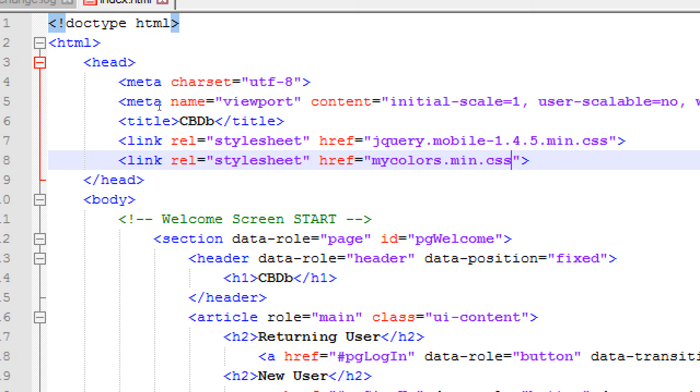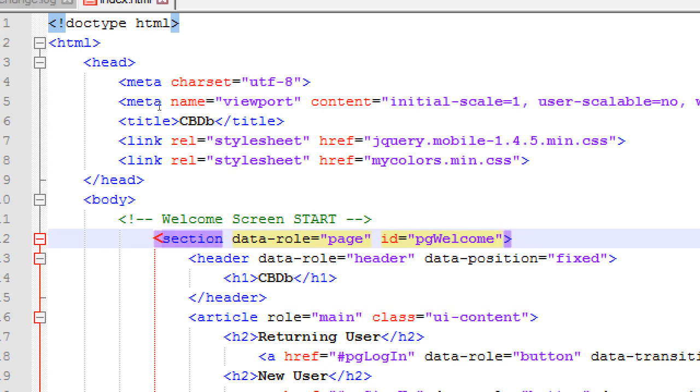So if you created colors in swatch A, B, and C, after adding this line, you can start to test it by going to, for example, the welcome screen, data theme equals C. I designed a color swatch C. If you only played with A, you can set it to A. Technically nothing, because A is the default. But if you designed a B swatch or a C swatch or a D swatch, after you link your style sheet, your custom colors, to any section, you can add a different data theme.